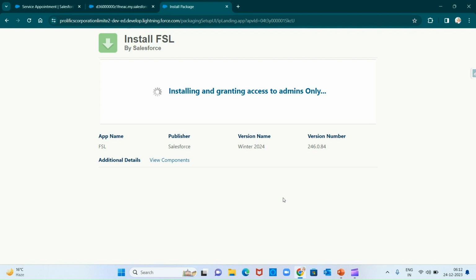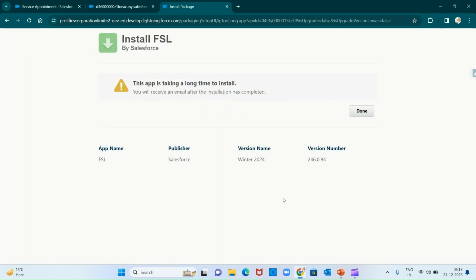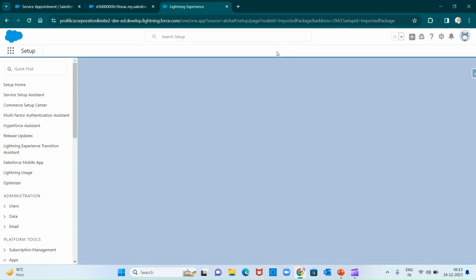It will help with scheduling and optimization. It optimizes the team schedule in a way that enforces your business objective, and it will also assign appointments according to the rules and priorities that you have defined in Salesforce, such as worker skills, their availability, and their location. Based on that, scheduling and optimization can be done. Once this is done, we'll get an email. Let us wait for that email.